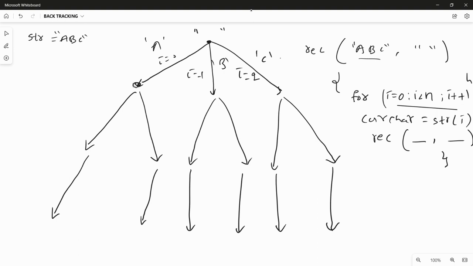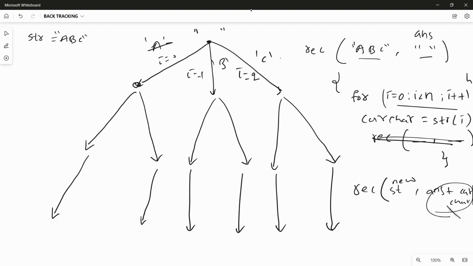Now at this point, when i equals 0, the next time I will take in the recursion some new str, and suppose this is answer plus current char.